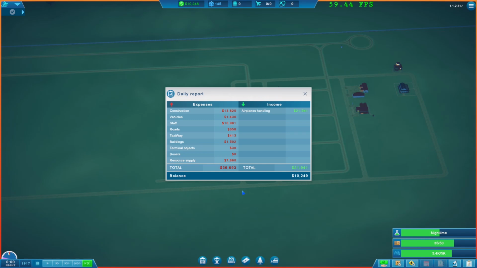And then we've got staff, roads, taxiway, buildings, terminal objects. I think these are boosts and the resource supply. So those are kind of constant costs that we're going to run, but the construction and vehicle costs won't be constant. And then in terms of airplane handling, well, this doesn't quite stack up, does it, right? It shows us our current balance, but what it doesn't show is where we started. So the initial starting money of, I don't know, probably 35k or something, is something we're missing from this.